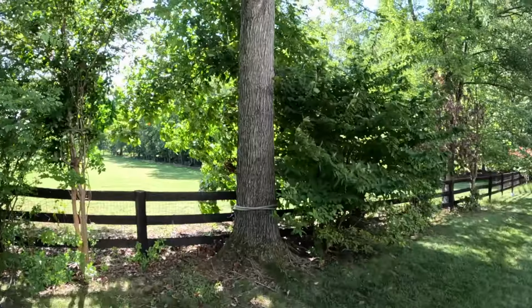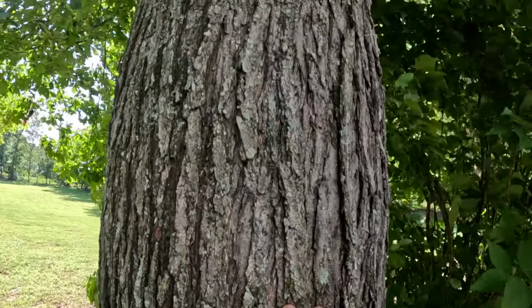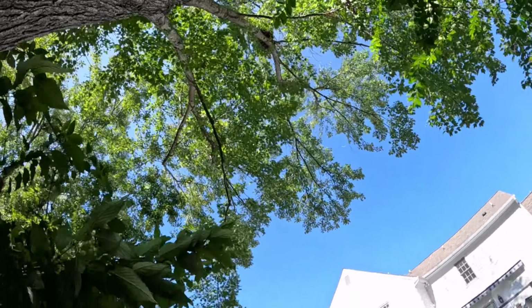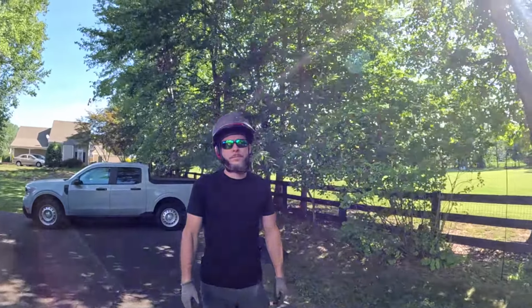Definitely not a huge tree, actually kind of small, but it's got some limbs up there and it's dead. It's kind of leaning toward the house, so obviously she needs it to come down. We got Dustin here, as always.